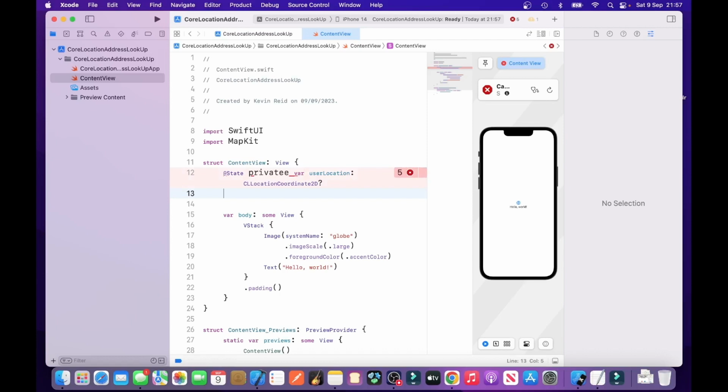The purpose of that variable is that it captures the user's location.